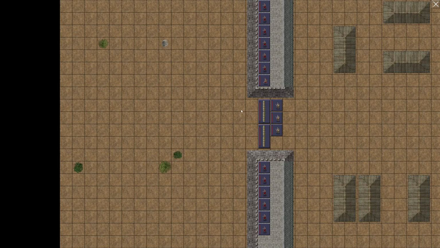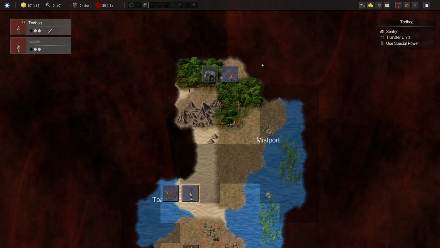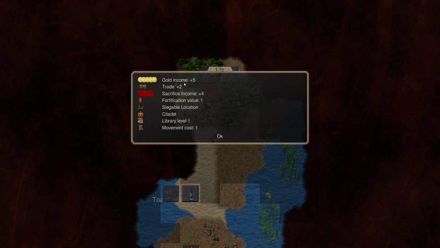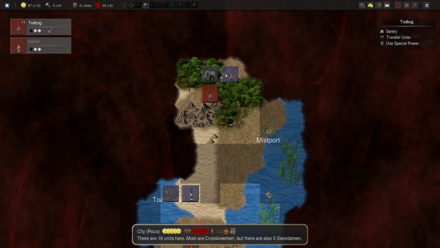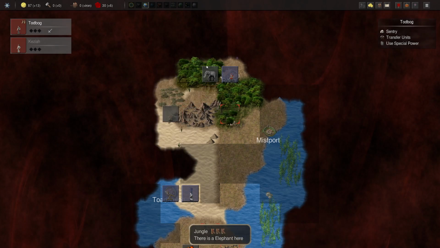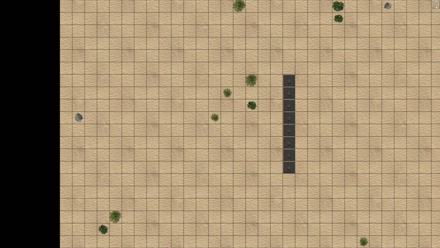Now that looks fun. Okay, so cities are great in terms of resources. Not only do they give you gold, trade, and sacrifices, all of which are top. They're also a library, a citadel. They're just fantastic. But we're going to need more before we can actually tackle that. So I'm going to go this way. Okay, good. We've got a source of iron here now that we can get.